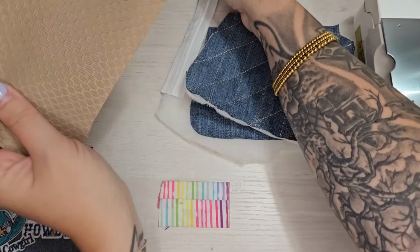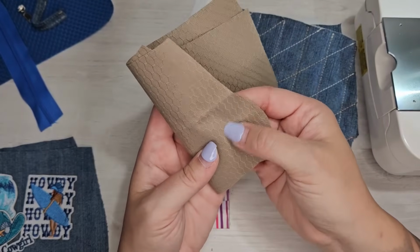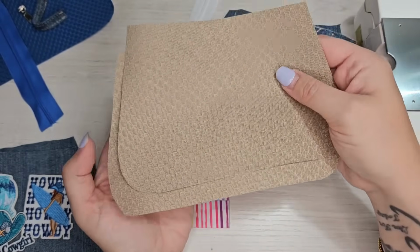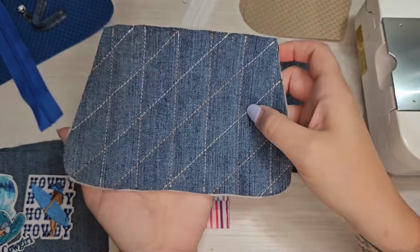We have our ripstop, and this is in a tan color. This is slightly different. It's not as shiny, and this is an Ottertex ripstop, so it's got that coating on the back of it. This came from Fabric Wholesale Direct. I also really like this. It sews pretty well. And then I've quilted one, but we're gonna quilt one together.